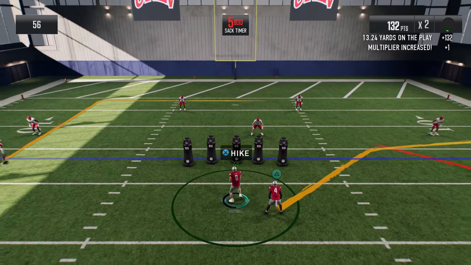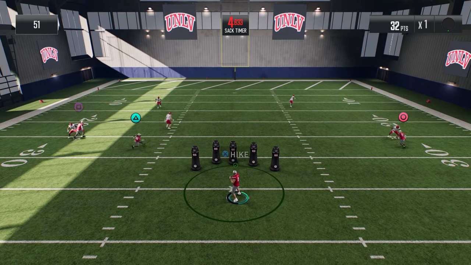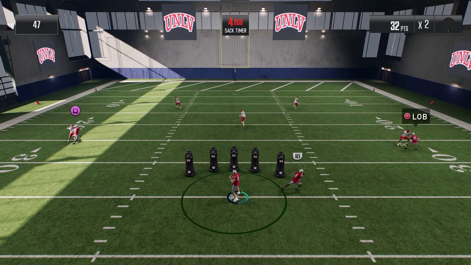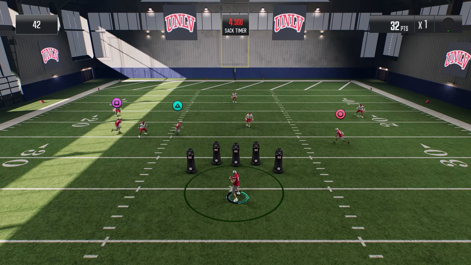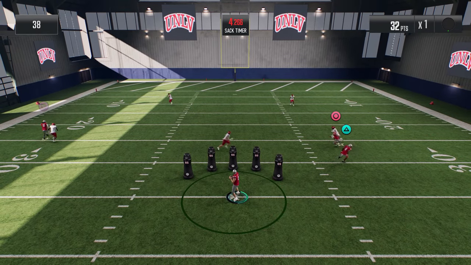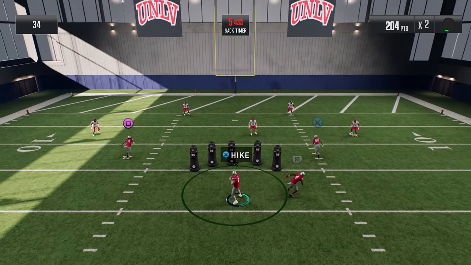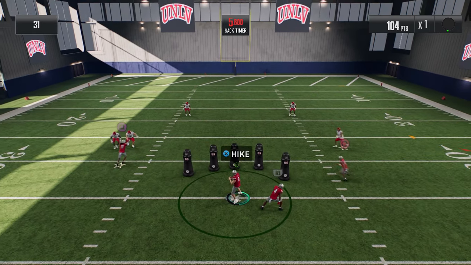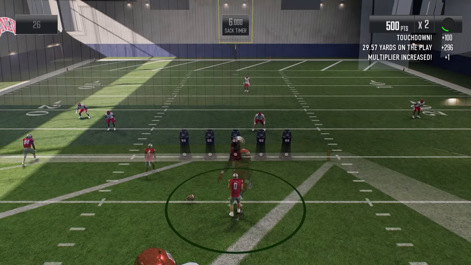Nice. Here we go. Oh, picked off. Oh, man. Terrible. A little bit harder than the game. And he dropped it. All right, easy. Go. Set. High. Oh my gosh. Playing terrible. High. There we go. Finally.